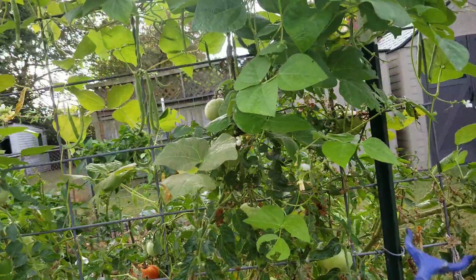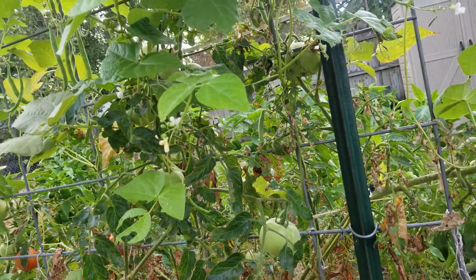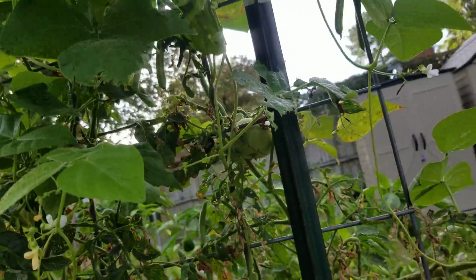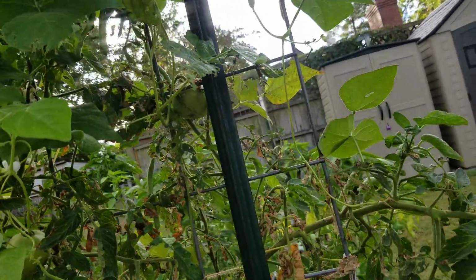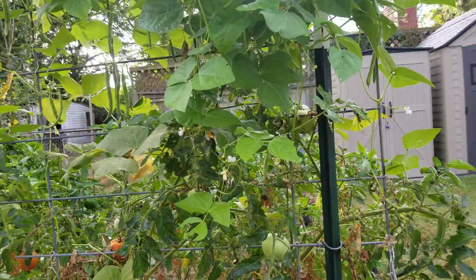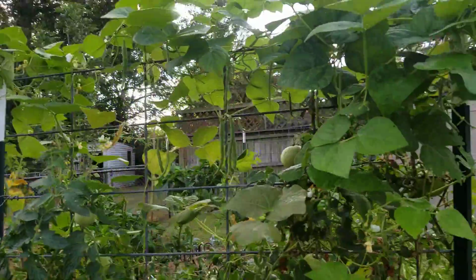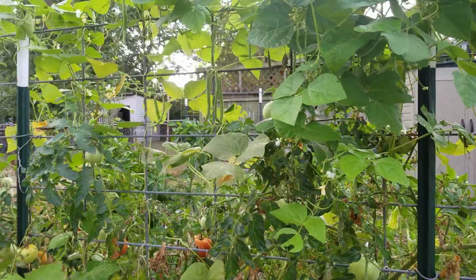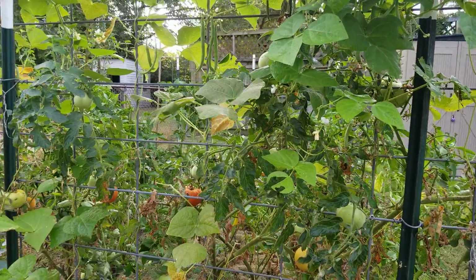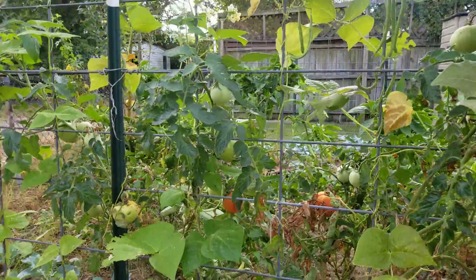I mean, the caterpillars look like they're here because of the tomatoes, because that's where I'm seeing them, on the tomato plant. And I've never seen this type of caterpillar on the tomato plants before. The caterpillar I've seen hitting my tomato plants is the tomato hornworm. I've seen maybe little green ones, so I don't know what bug flew through here and laid eggs, but it did. So I just wanted to share that with you all, let you know.